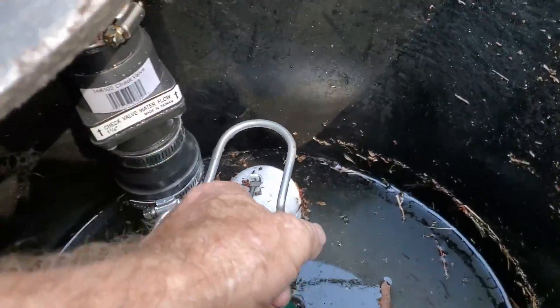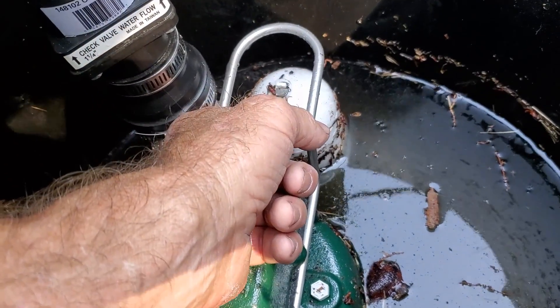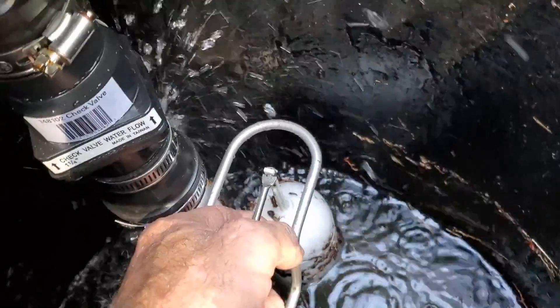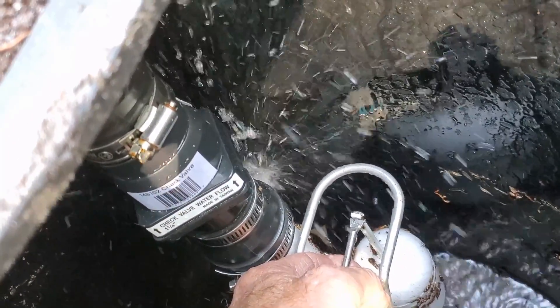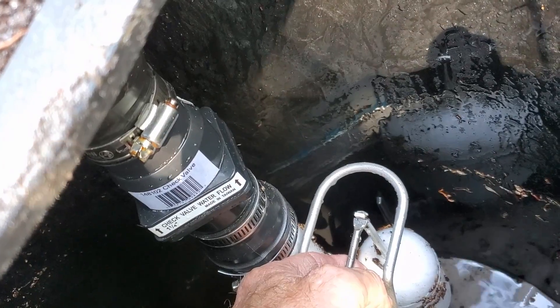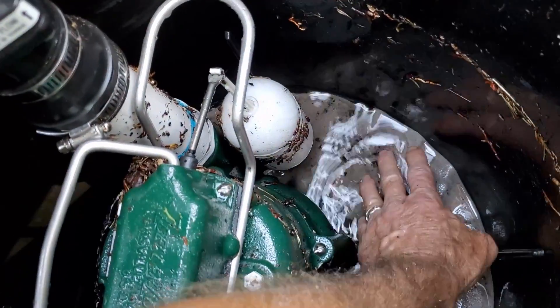As you watch that first clip, you notice that I said I don't know why all the sand is gathered on one side. Well, that kind of bothered me because I should know that, right? So I thought about it and I figured it out. I'm going to see if you guys can figure that out too — let's take a look at all the clues.